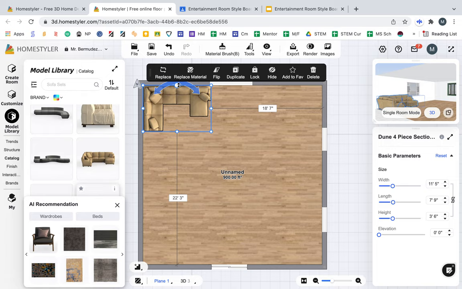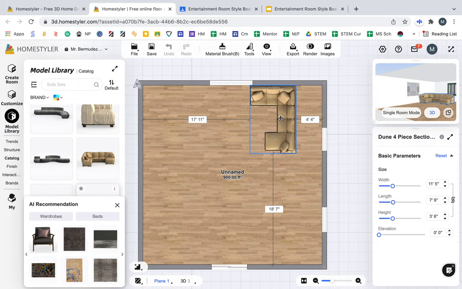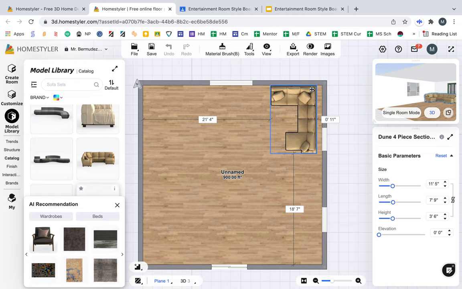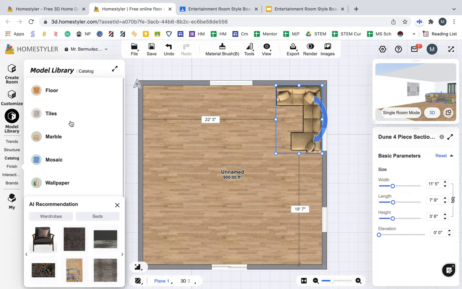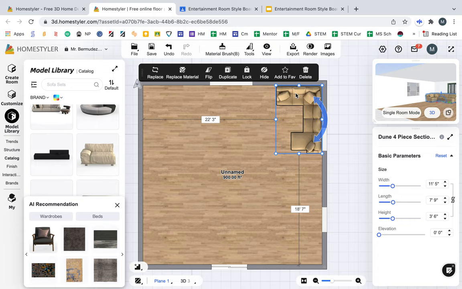If I wanted to turn it or rotate it, I can click on this arrow and rotate it as necessary. And then I could just click on it again and move it around. As I'm moving it here, notice how in this screen, it also moves it. And let's say I leave it there and I'm looking around and I find another couch that I really like, that just looks better. I can go ahead and click on my old couch, click on the top right button, your backspace button, and it's gonna delete it. Or I can undo it and just keep it there.